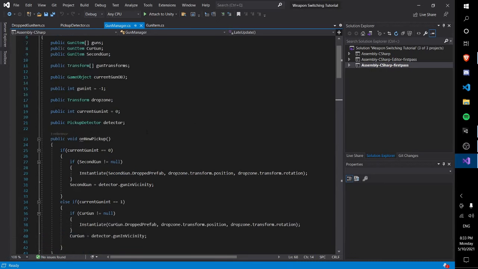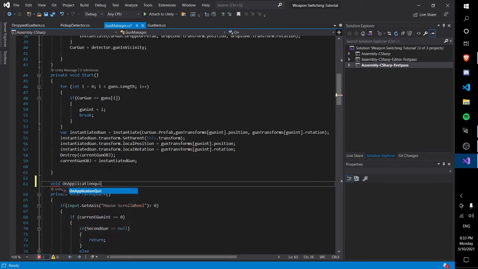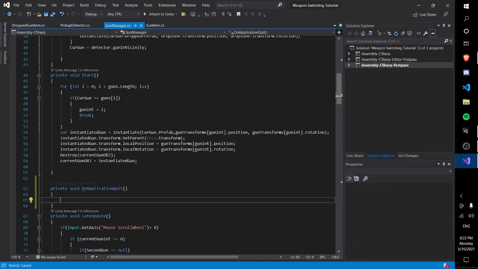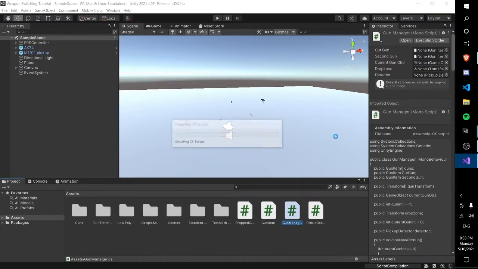There's a very handy function called void OnApplicationQuit, and this just runs whenever the game closes. I use this a lot in Android development, but it also works for desktop development as well.